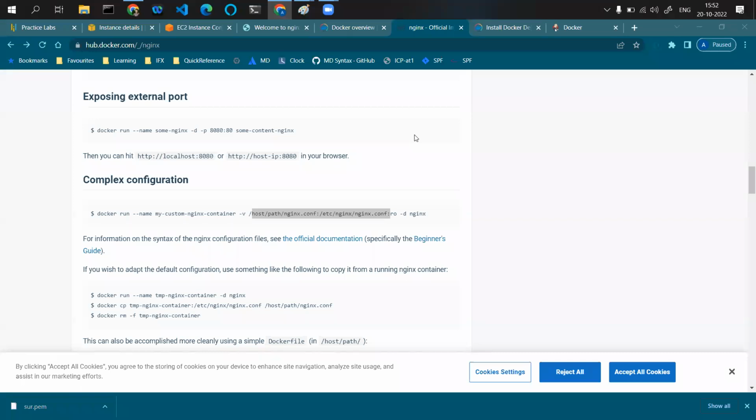Difference between image and container. So image is a static file which contains everything required to run an application, right? So image is something which can be shared, which is not running. Think of it as a CD or as an ISO file. ISO file is what? It contains data to create a virtual machine, right? But when you run a virtual machine out of ISO, that becomes a VM. Similarly, image is static data which contains your application and everything required to run your application, and the container is the running instance of an application.